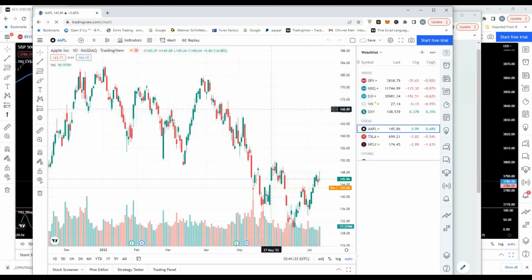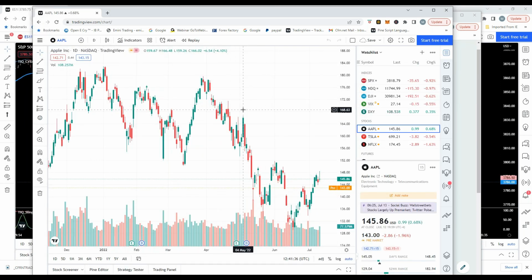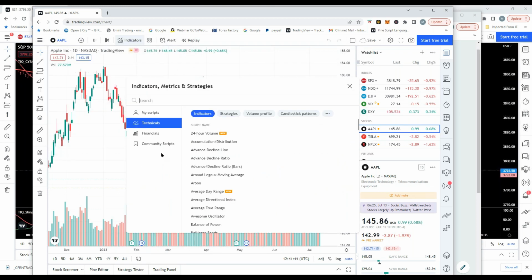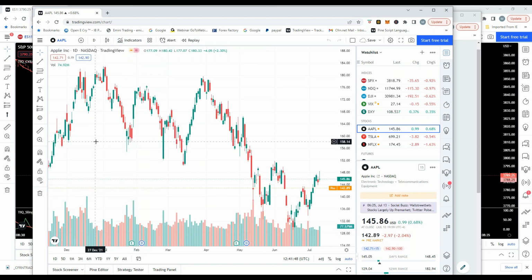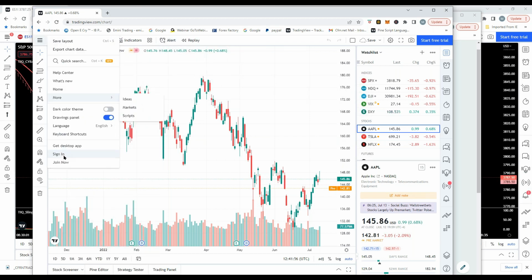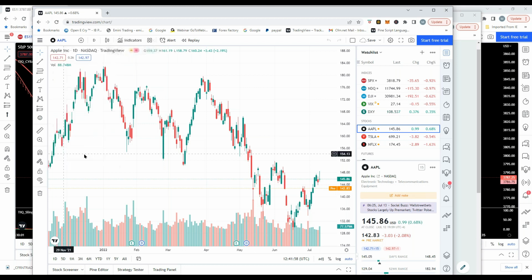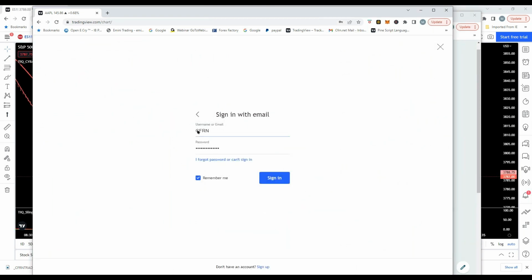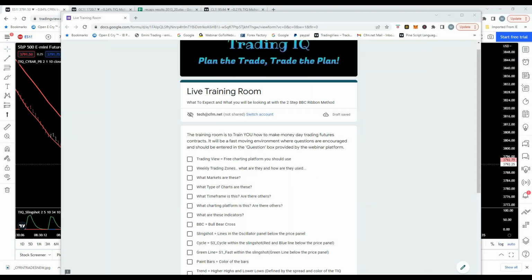As easy as that. I mean, you have this charting platform right here. Now, when you first start out, you won't have access to, right down here, the invite only scripts. All right, you won't have access to that. You'll have access to all of this stuff, but you won't have access to our stuff. So what you have to do, you're going to be assigned an ID. Then when you go to sign in, like this is the ID that we chose. All right, you'll be assigned an ID. That's how you get to TradingView anyway. That's not how you use it.